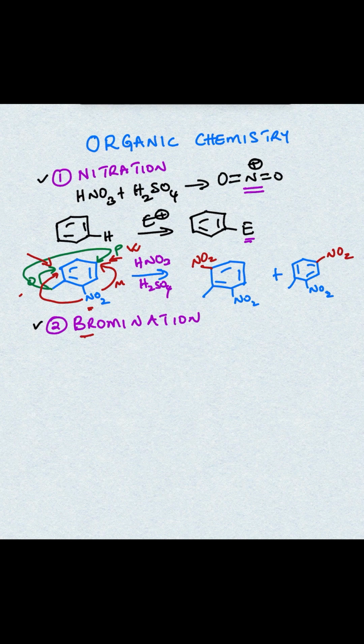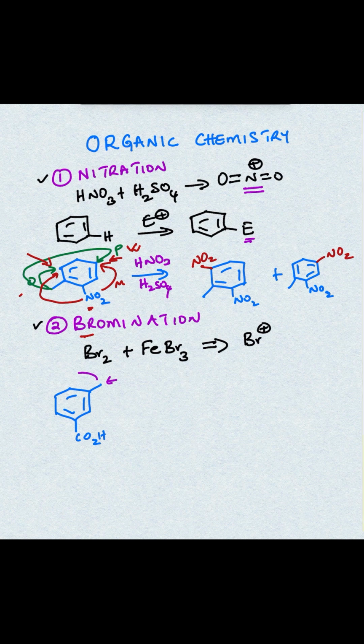Now in the second reaction, bromination, we need two reagents. We need bromine and a metal catalyst, iron(III) bromide, and that will end up generating a bromonium ion in situ. So again, similar to what we just saw, if you have an aromatic system, now this CH3 group, which is an alkyl group, will favor addition to ortho and to para, the 1,4 position.